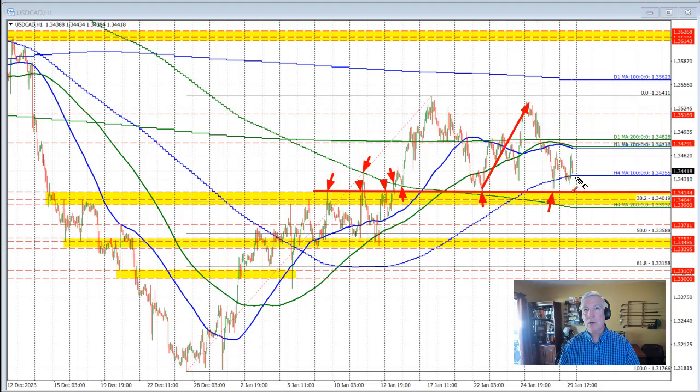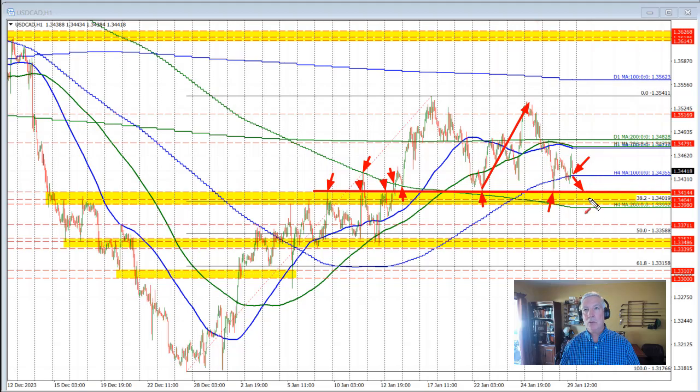Now, what about this blue line right here? This blue line represents a 100 bar moving average on the 4-hour chart. And in trading on Friday and again today, the price has gone above and below the level. So the market's not necessarily paying attention to it. Nevertheless, we are moving back down toward it. If we were to move below that level, I would still think that the bias would be more to the downside, or increase to the downside, with the 134.14 level as the next key target.